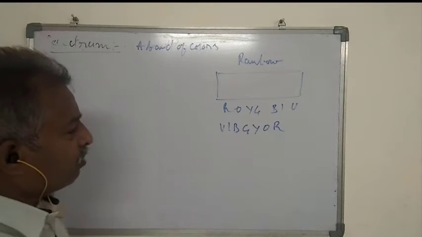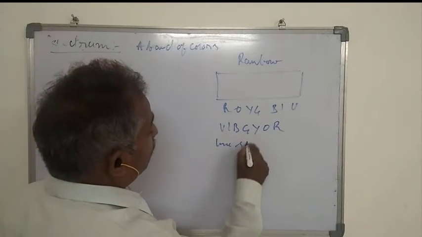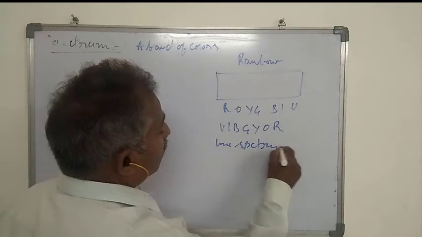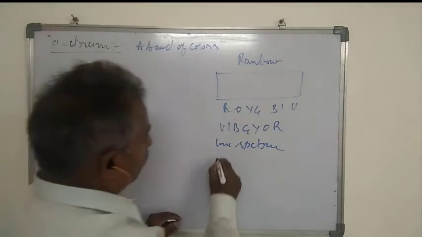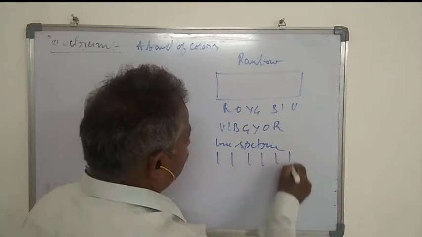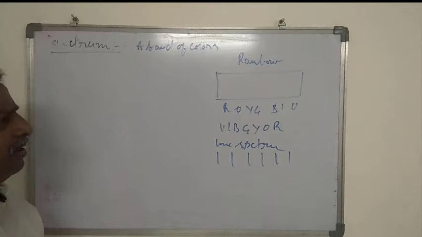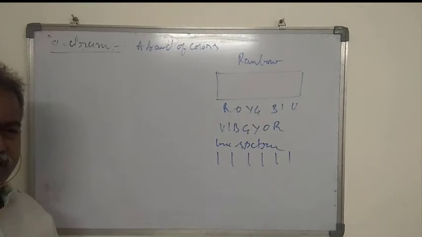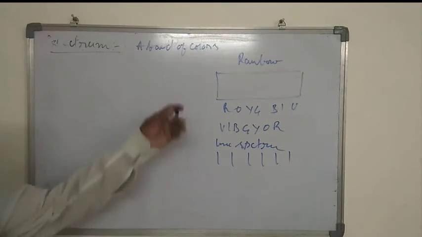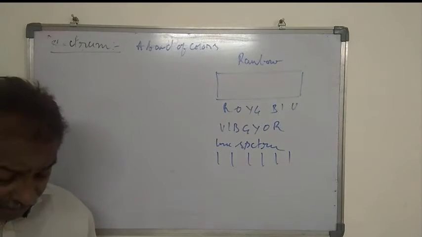But experiments proved that a line spectrum is obtained. Line spectrum means all the colors, all the lines are discrete with each other. Discrete means individual. So Rutherford's model proposed the nucleus of the atom, which is the most important, but at the end it could not explain the stability of atom.